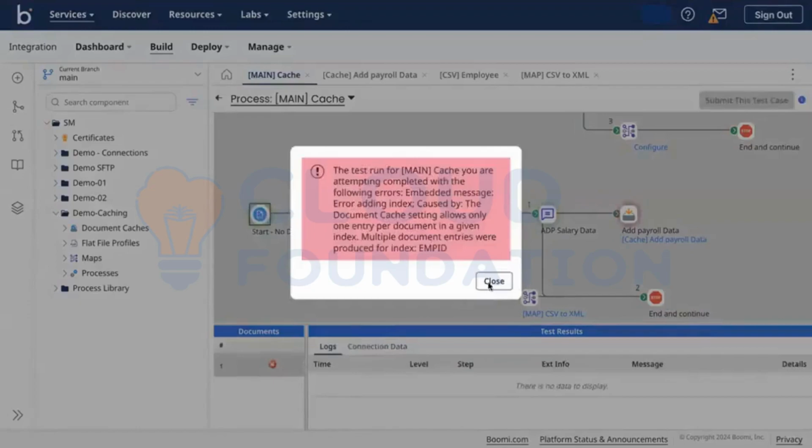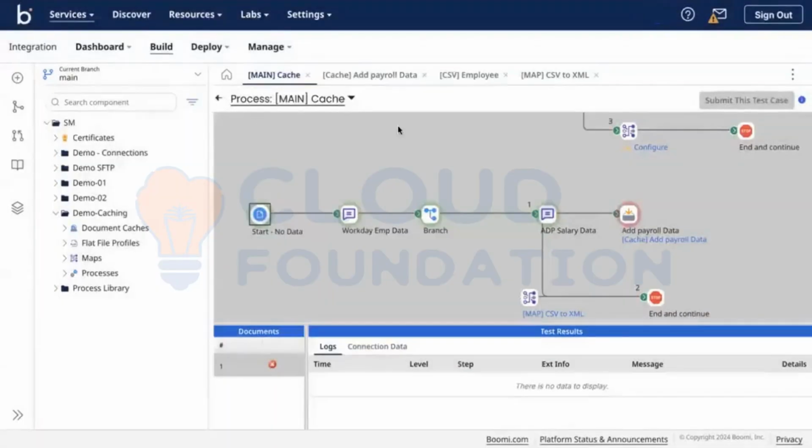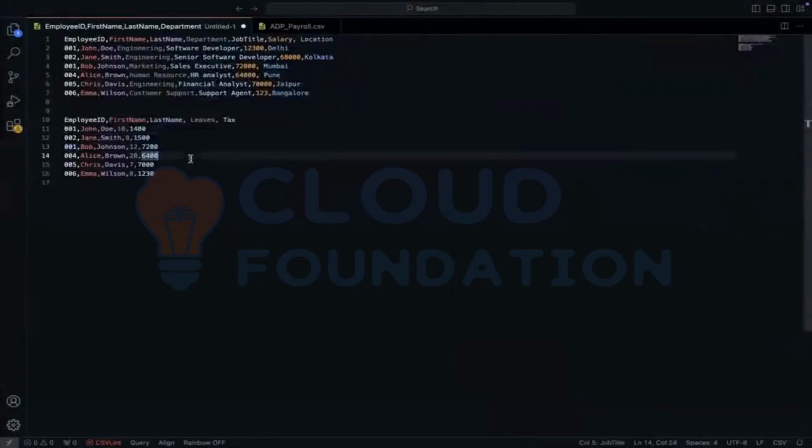It is not allowed to store it this way. If it is expected you would have multiple entries with the same ID, then you need to uncheck that box always. That is how it functions.